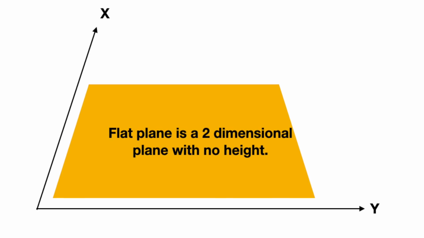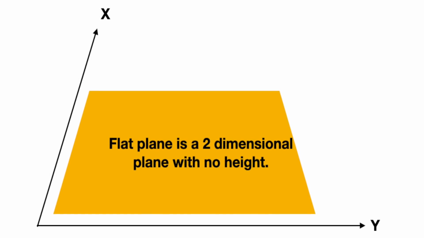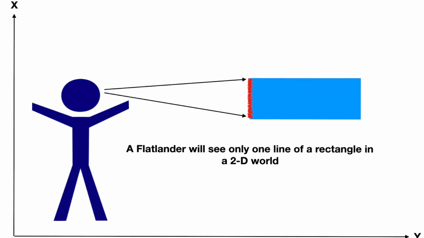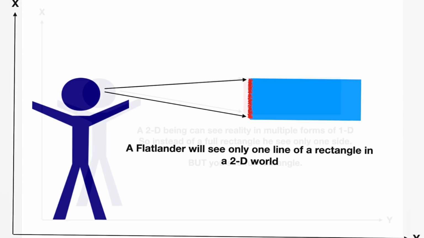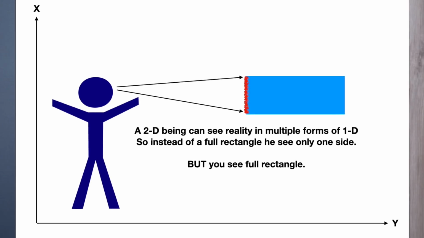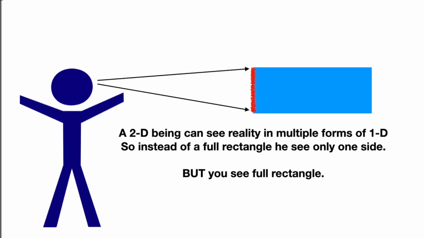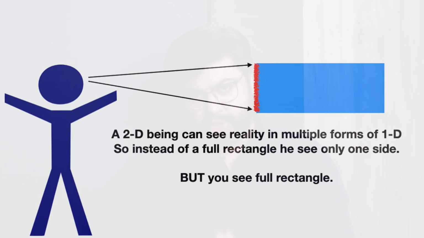Seems complex, right? Let's try to understand once again. Let's imagine a flat plane. This is a plane without height. It has only length and breadth. So imagine a person living in this flat plane. He is a 2D creature. Let us now place different reality around him in the 2-dimensional world. What does he see? What does he actually see? He will actually see only straight lines. The dimension can be 2D, but he observes the entire reality in 1D. That means what he is observing is a mere cross-section of the reality.